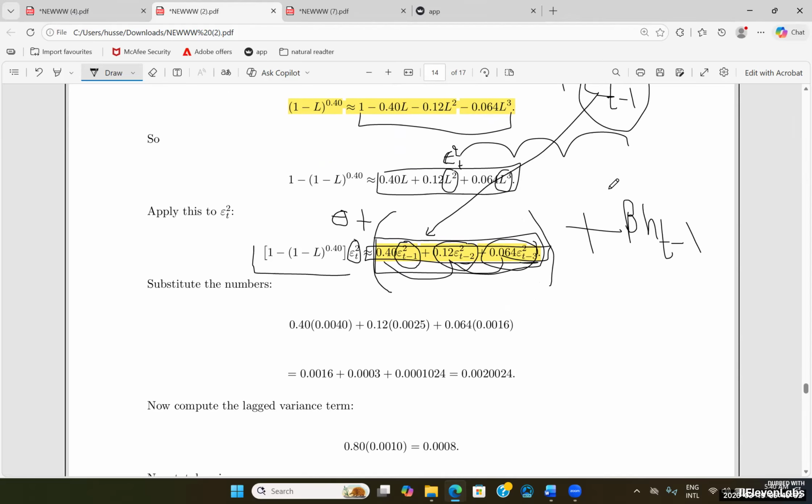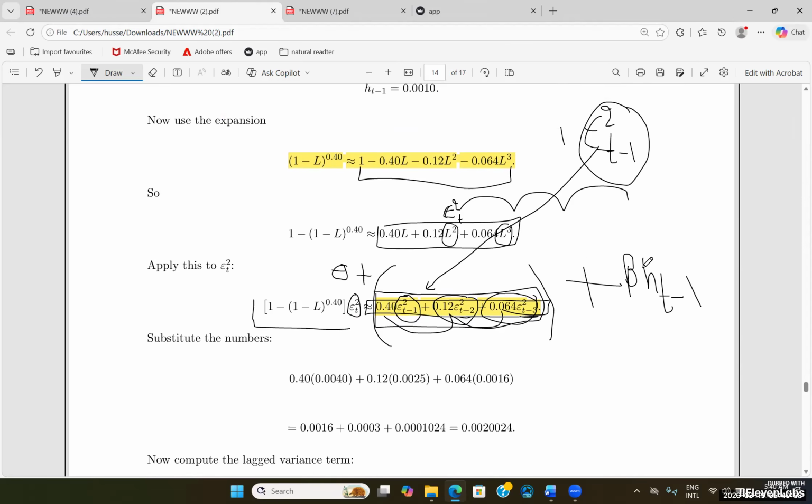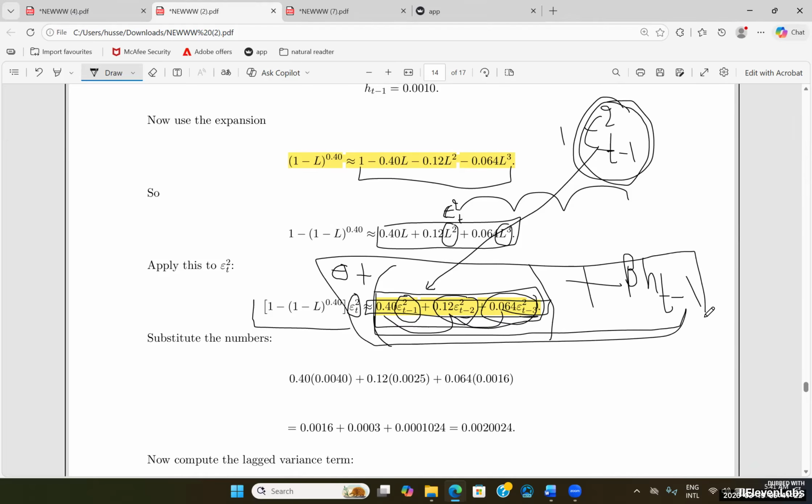We employ this approach when we anticipate that the impact of shocks will diminish gradually, instead of a sudden or significant reduction. If the decay in volatility, which originates from past error shocks, diminishes very quickly, perhaps exponentially, then a single lag in the model is often sufficient to capture its dynamics. And in certain situations, when you estimate a GARCH model, you might find that the ARCH term itself will not even be statistically significant. However, if you anticipate that the impact of these error shocks won't dissipate rapidly, but instead will diminish quite slowly over time, indicating persistent volatility, then the FIGARCH model would undoubtedly be the most appropriate and effective choice for your analysis.